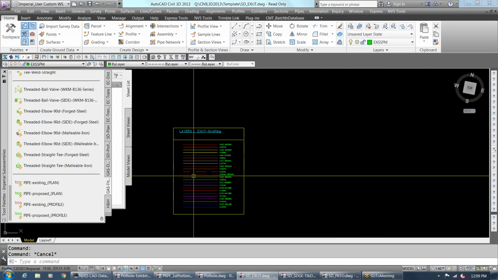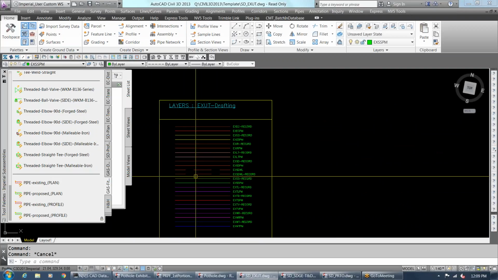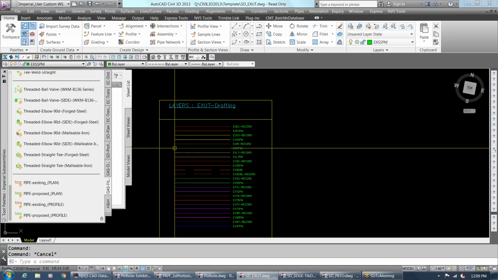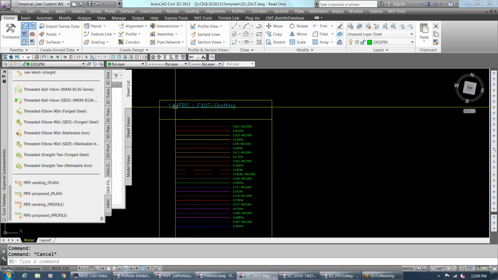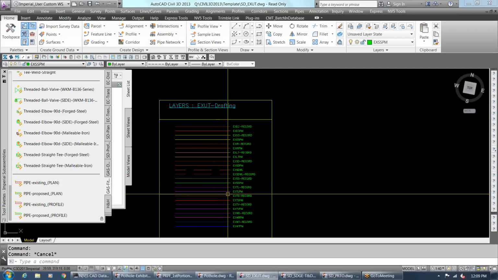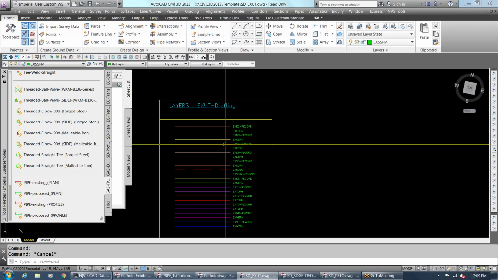The other thing that's new to this file is a little bit of how we draft our existing utilities. I feel it's really important that we start distinguishing, or at least identifying, the source of the information of the lines that we're drawing. To streamline that process, there's this block here that specifies the line work and layer names of the things that you're going to be drawing.